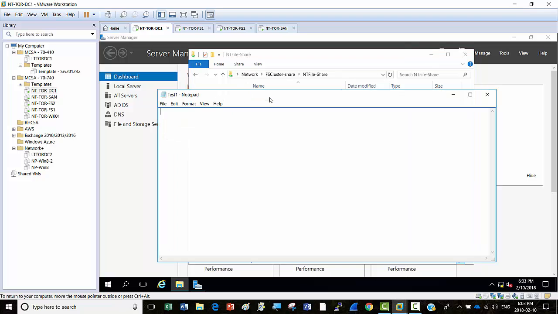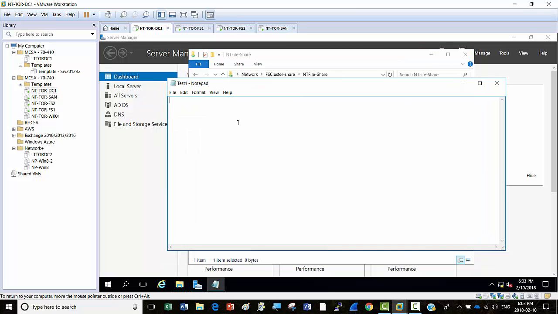Double click on it to open, and then type: cluster is configured successfully. Click on file and then click on save. Type anything and just save it.